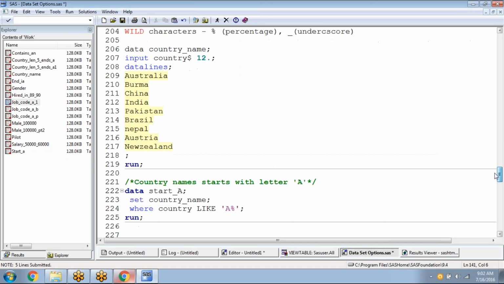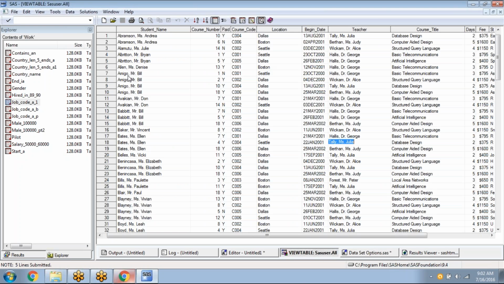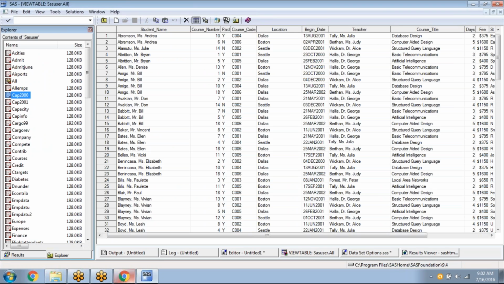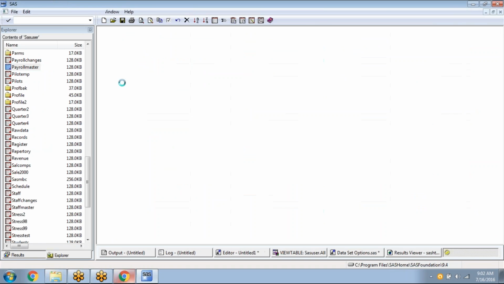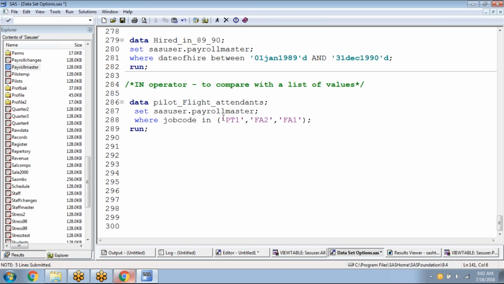But in this case, let's say you read the first record. Let's go to the payroll master. Now you first pick this value TA2, and TA2 we compare with these three values. If it is matching with any of the values, then that record will be written into this output data set.